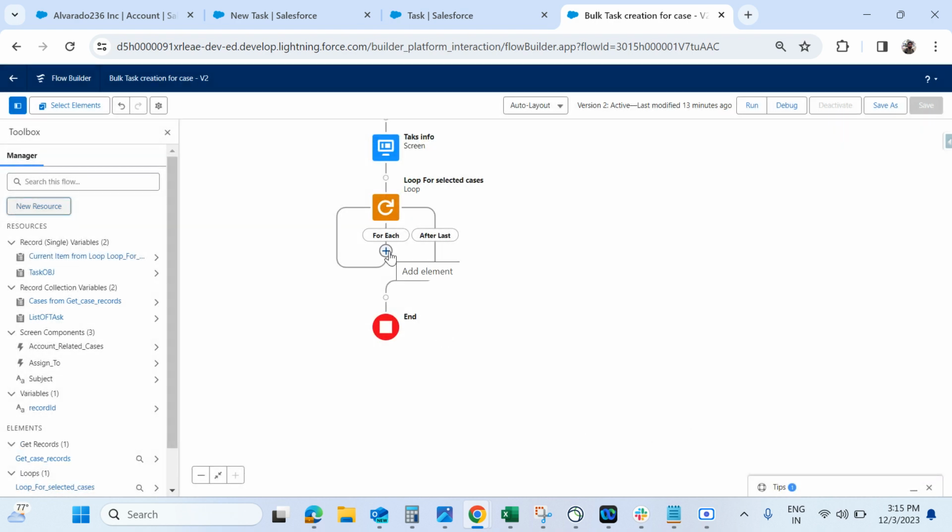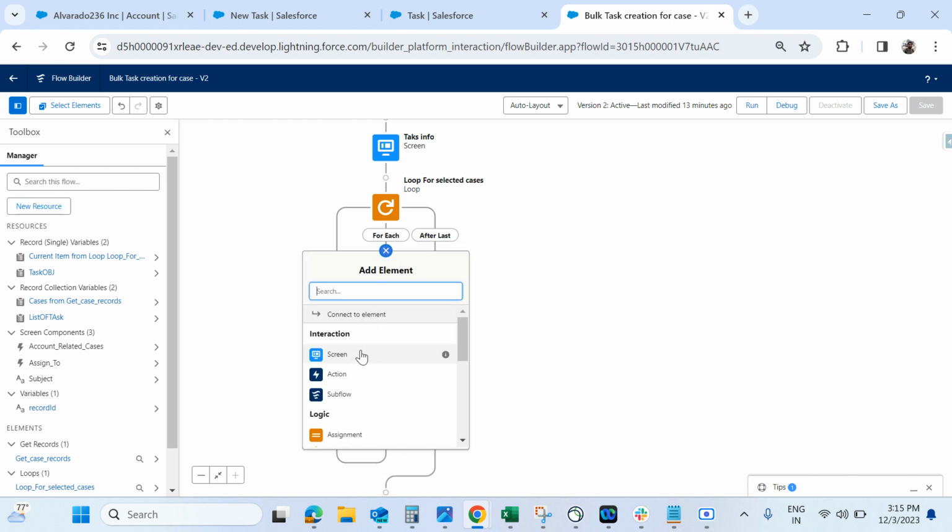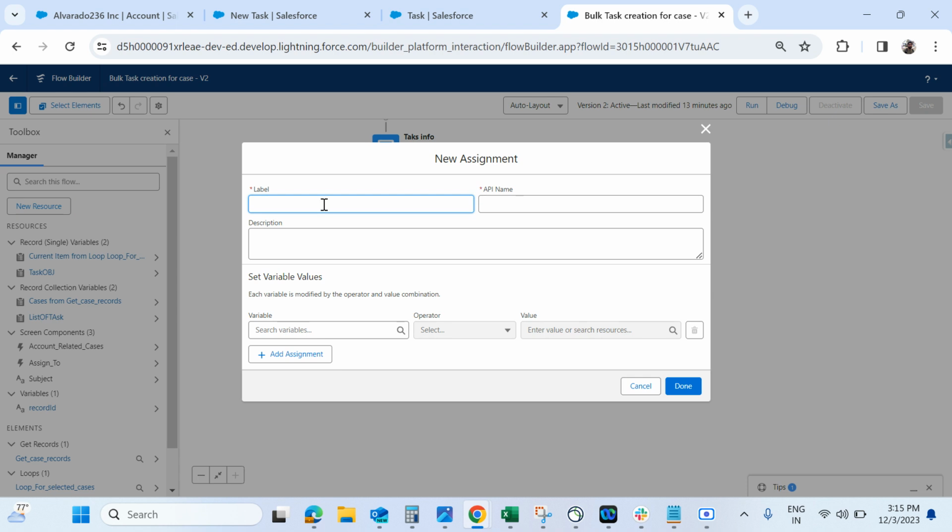Okay, so what we have to do each and every time is, first we have to assign the variables, that means creating a task.